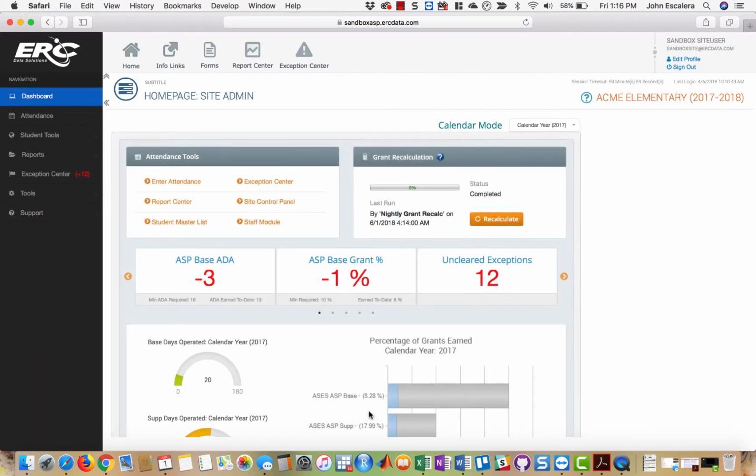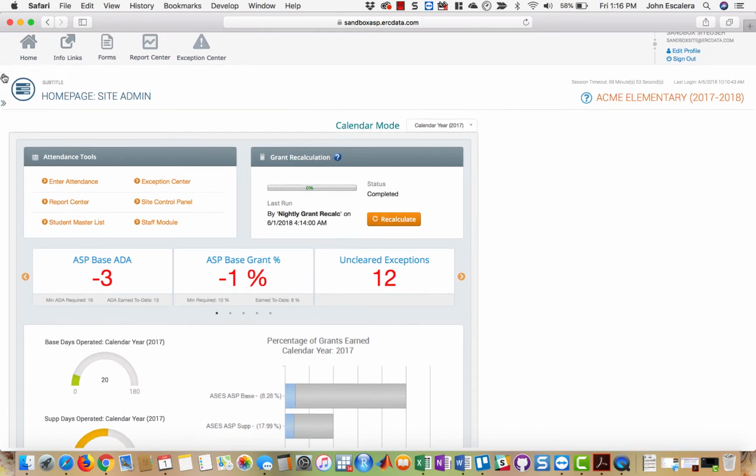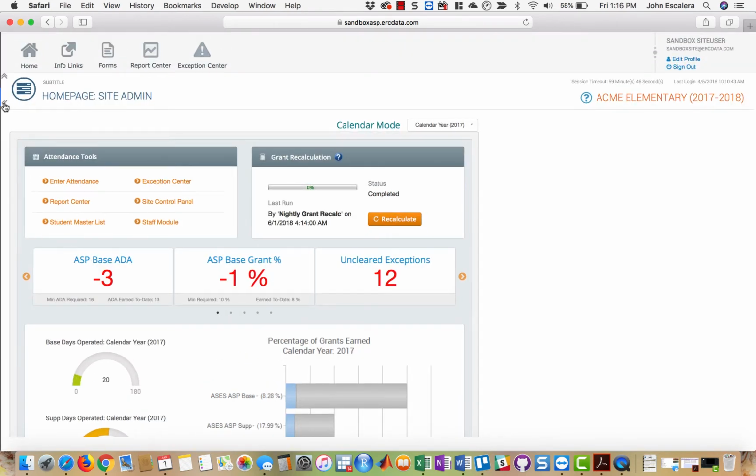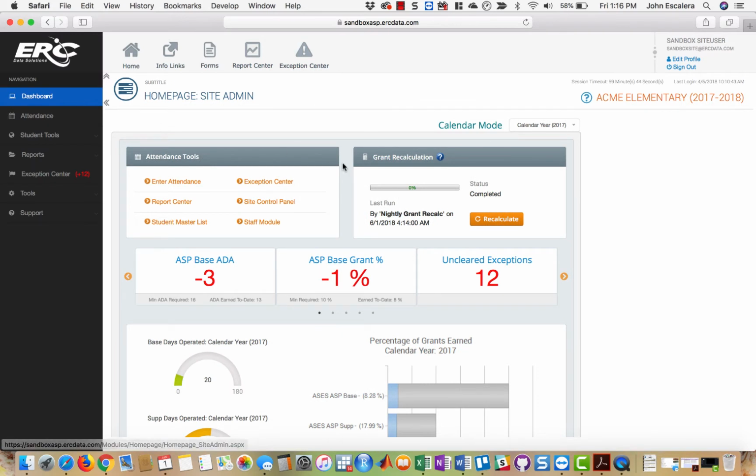So that's that. On a side note, if you ever find yourself using a small screen and you need some more space, these little guys here will give you some more space. Okay. This page isn't so bad, but once you get to some of the pages that have a lot of students on them, you may wish for some extra real estate.